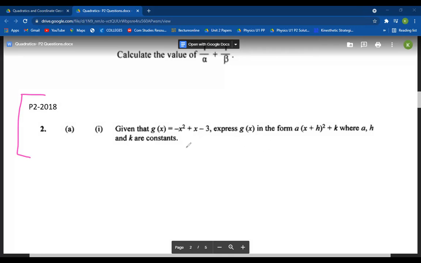It's the same steps. So just write down the year, number 2, A, part 1. And I'll actually do this one with you first, and then I'll let you try another past paper question on your own. So just write down the question, and let me know when you finish so I could go through it with you on the board. Wait, I need to write down the question. I didn't even write it. So it's minus x squared plus x minus 3.